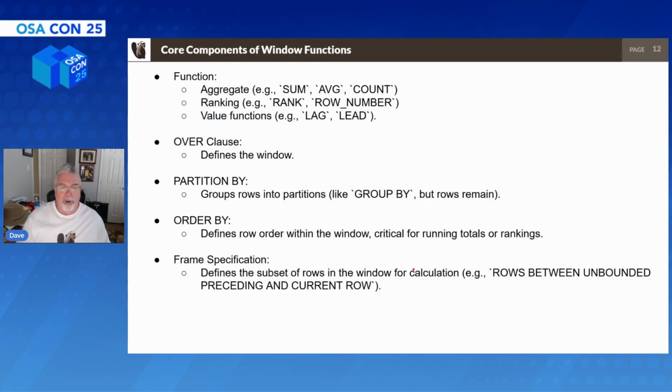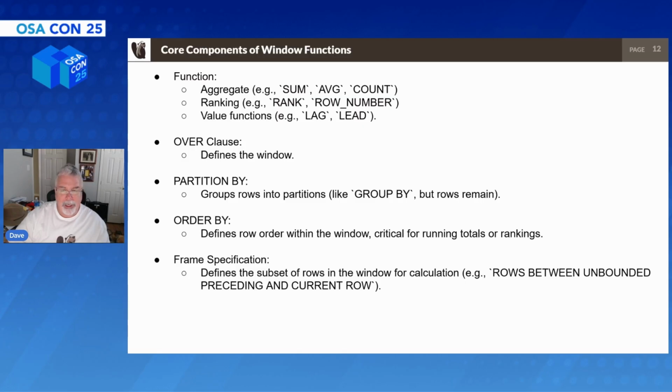So the functions, depending on what database you're using, you might have more or a lot less than this. There are great ones for aggregates, doing sum, average, count. You can do ranking, where it will give you a rank or a dense rank. It will even generate row numbers for you. So if you want a row number for the number of people in the department, you can have that unique for the department. Now, the OVER clause defines the window. The window, once again, is that little slit that we're looking through for the data that we can see, not the stuff above or below.